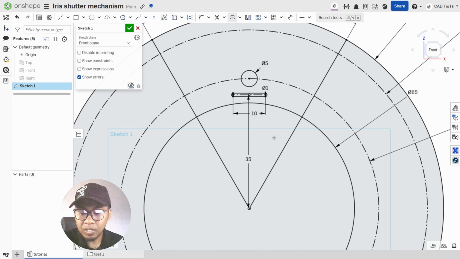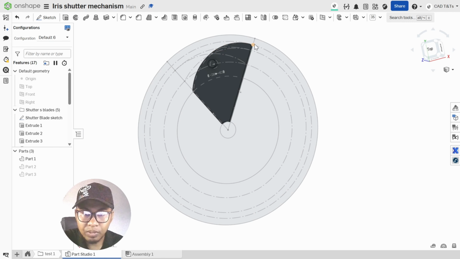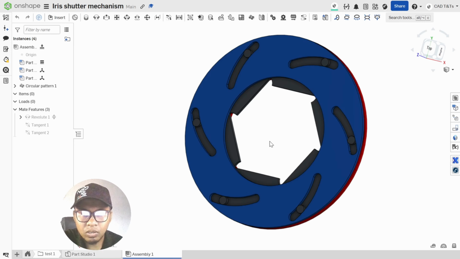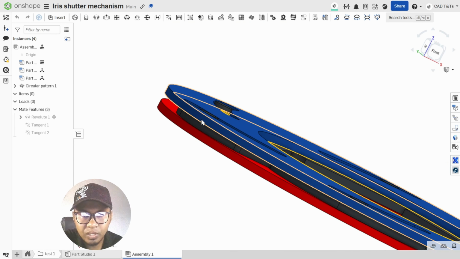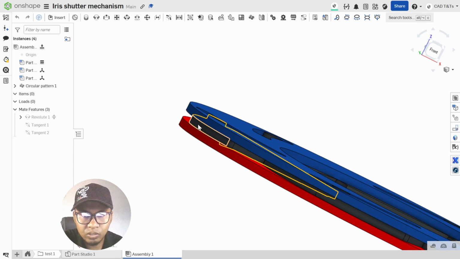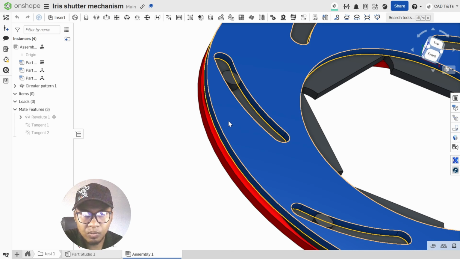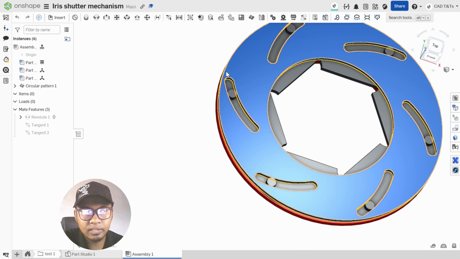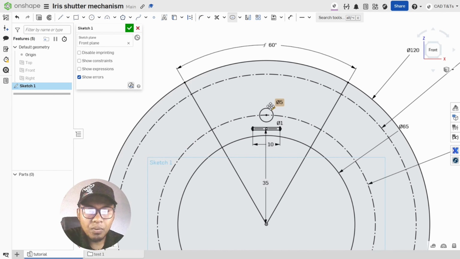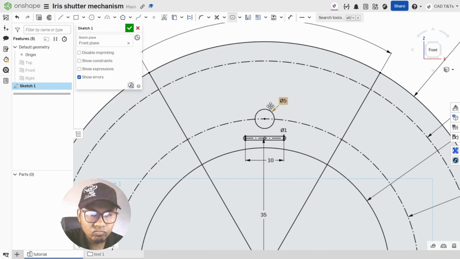Lastly, for the blade we need to add this kind of shape. Why? Because, for example, if we have it in this open position, we need it not to be offside, so that we can't see any extra part outside our guide and actuator. For that, let's just add a line.